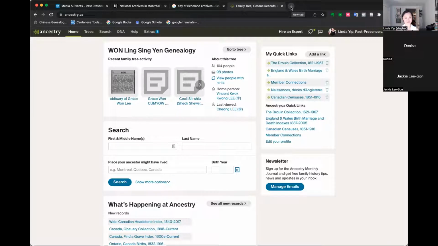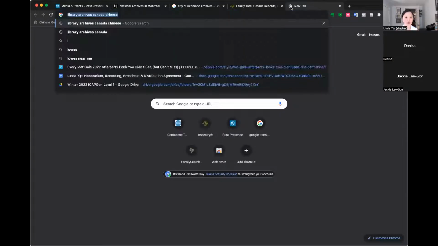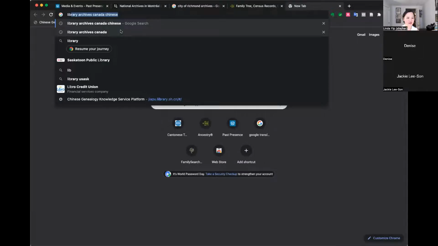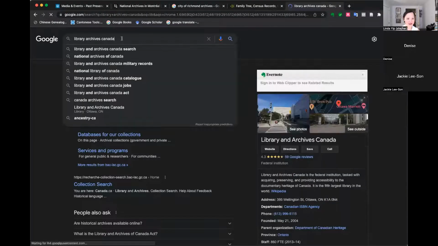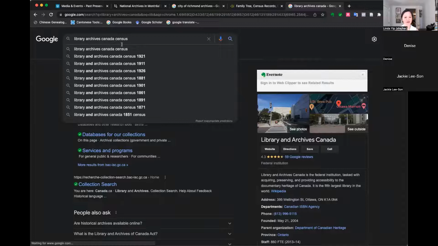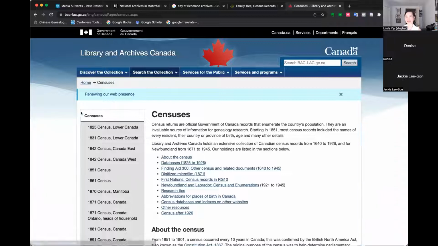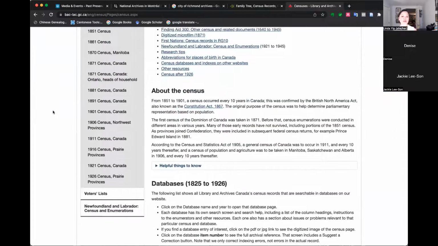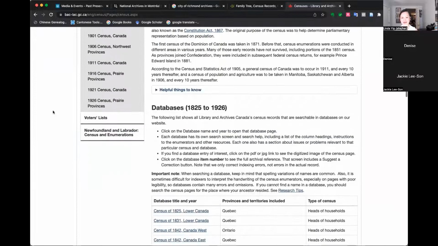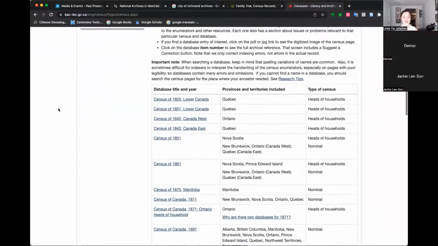Now, having said that, I'm going to go to Library and Archives Canada and pull up the censuses. Ancestry and Family Search have the censuses as well, but Library and Archives Canada has them for free. And so we start with free.